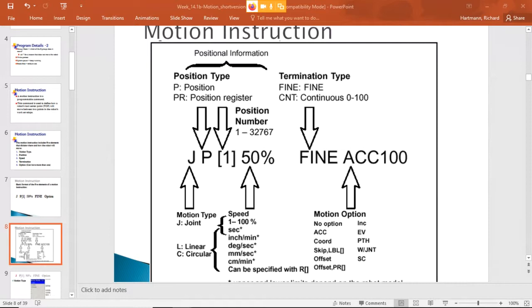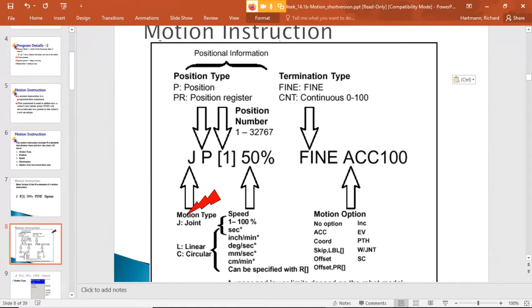Okay. So when you look at the motion instruction, there are basically 5 parts to it. The first part is what they call the motion type.